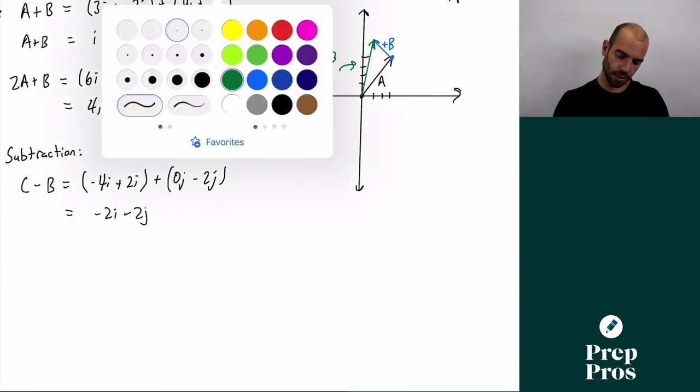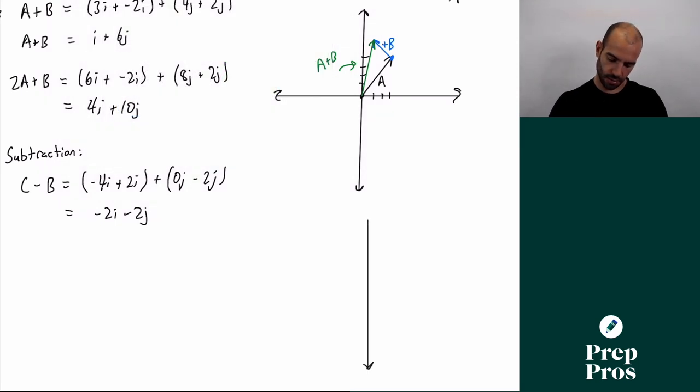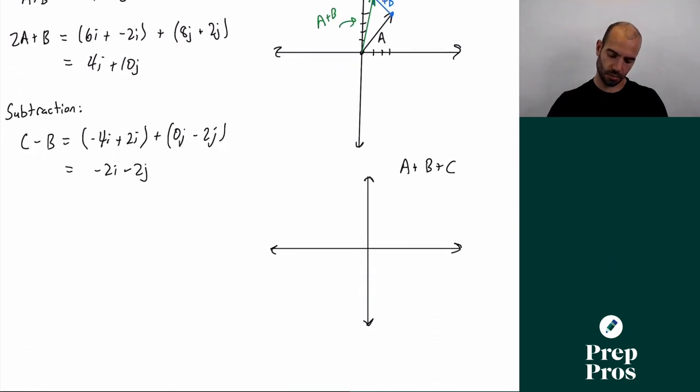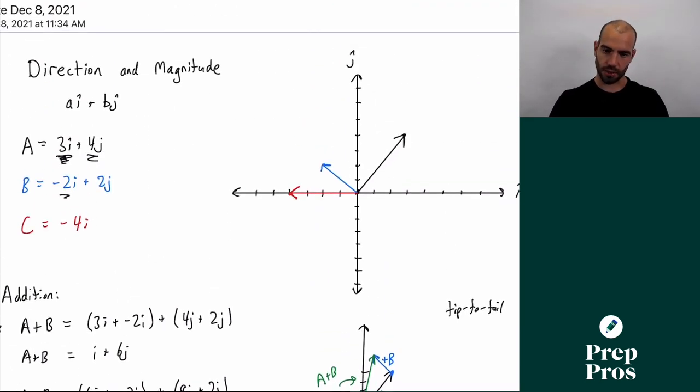Let's say now I want to draw out A plus B plus C using all three of mine above. We're going to do our same steps we just did. So I'm going to draw vector A - A is going to go again over three, up four. From there we'll draw our vector B which will go left 2 and up 2. And then from there we're going to draw our vector C which is going to go over four. And our end point, where we finish, if we draw that from our origin to where we finish, this would show us our A plus B plus C. Because again we drew this out - this is our vector A, we added vector B, and then we added vector C. You can kind of see how those are all following our initial vectors that we used to start.